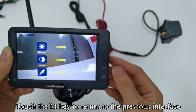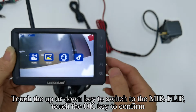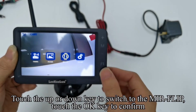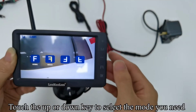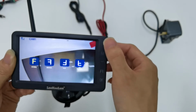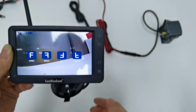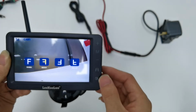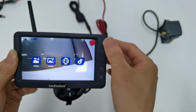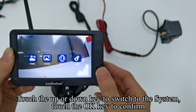Touch the M key to return to the previous interface. Touch the up or down key to switch to the mirror flip. Touch the OK key to confirm. Touch the up or down key to select the mode you need. Touch the M key to return to the previous interface. Touch the up or down key to switch to the system. Touch the OK key to confirm.